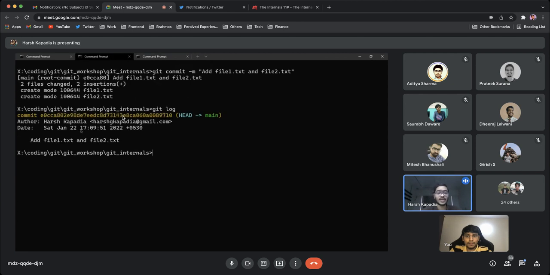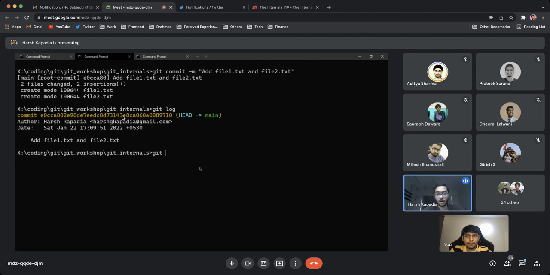So that is why Git does this bucketing concept, right? First two characters are the directory name, the rest 38 characters are the file name. And inside the file it stores the compressed stuff, right? So now what we saw initially were all blob objects. Now this is a commit object.